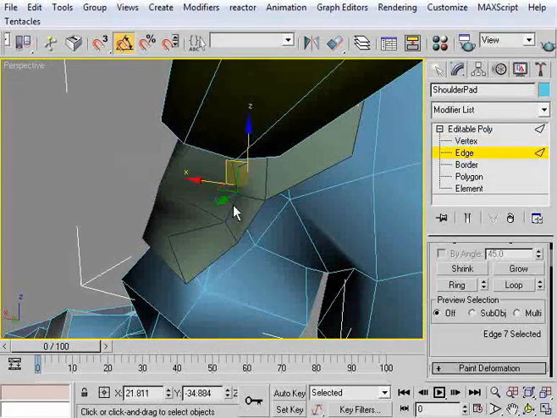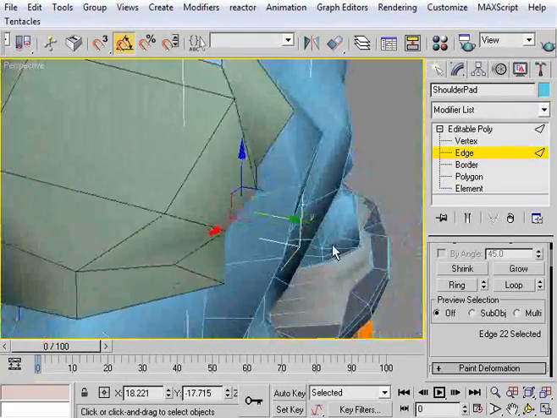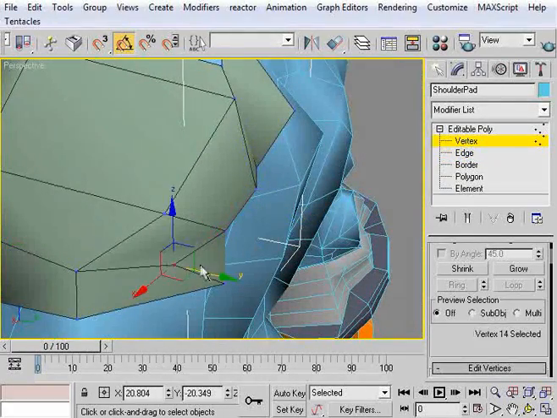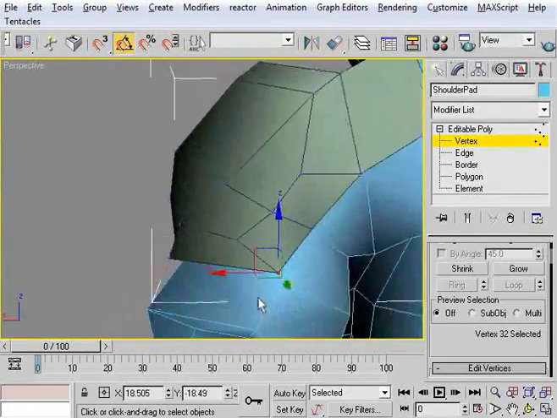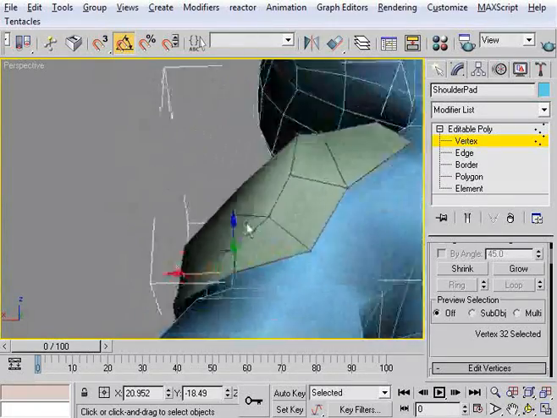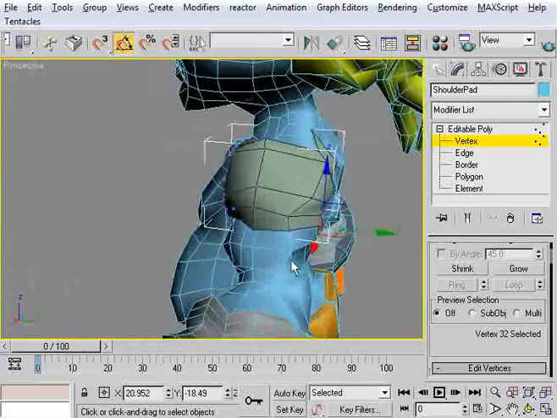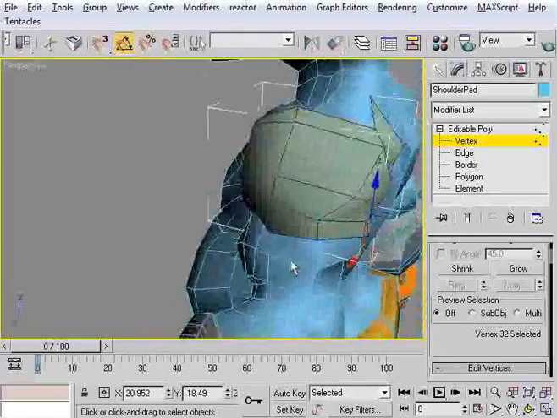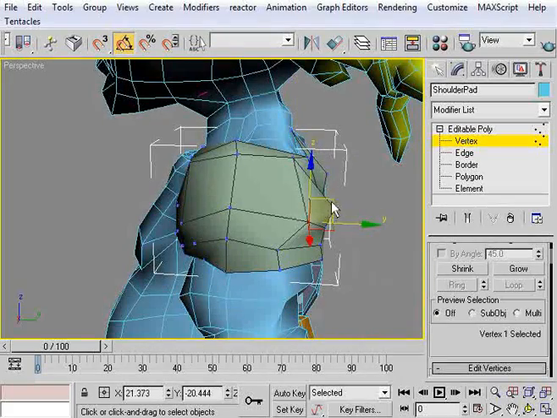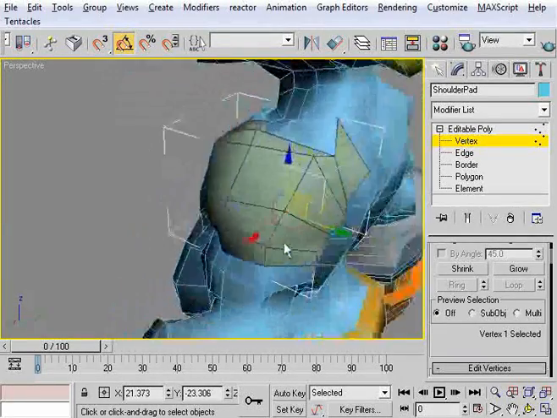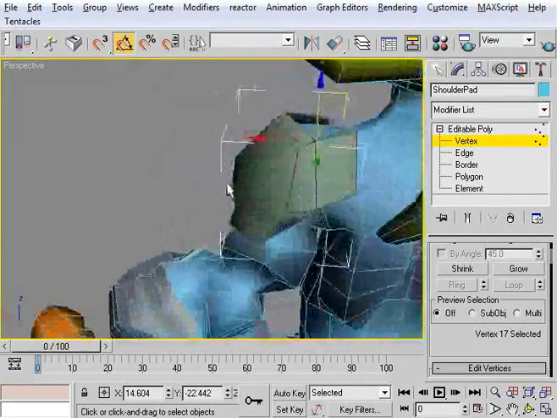Okay. Pull that out. Alright, now I'm gonna really kind of take a look at it if I'm looking straight on at the shoulder pad and start to turn it a little bit more into the kind of shape that I envisioned.